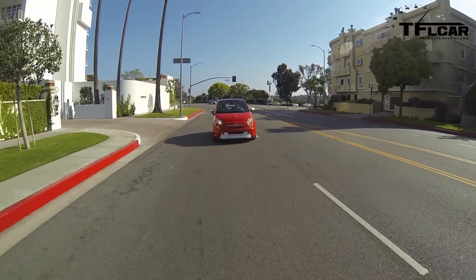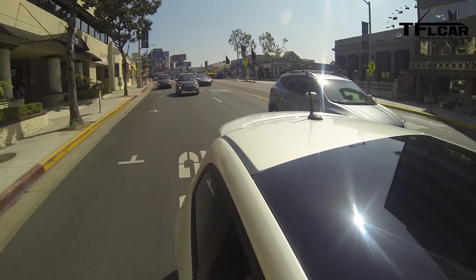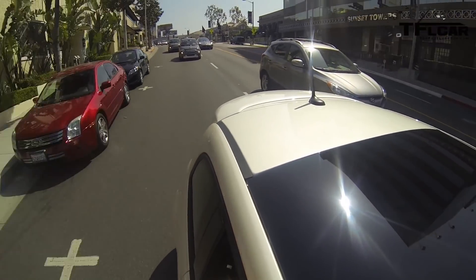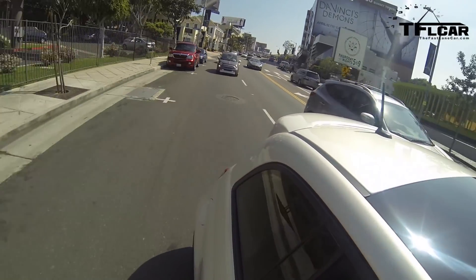No one's buying this car to go zipping around a racetrack. This is a commuter car, and for that it does just fine. It's heavy and you can feel that weight. The tires are set up to be low rolling resistance to give you as much distance per charge as possible, which means they're not exactly grippy. If you want a car that performs, go for the Fiat 500 Abarth. But if you want a commuter that's ecologically friendly, zippy, and stylish, go for the 500E. This is no sports car.